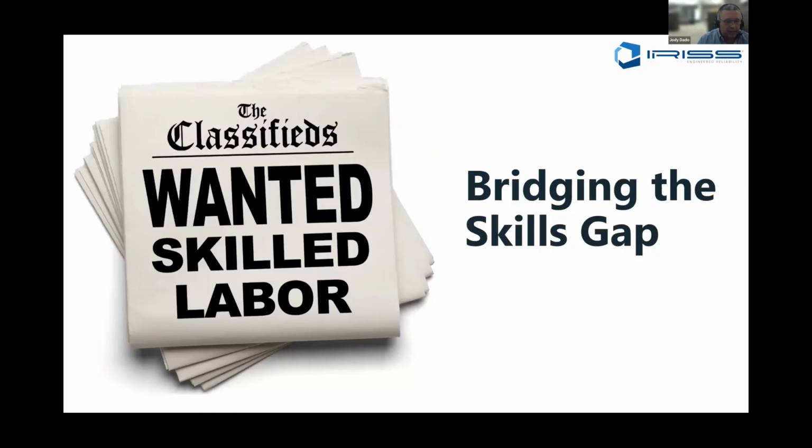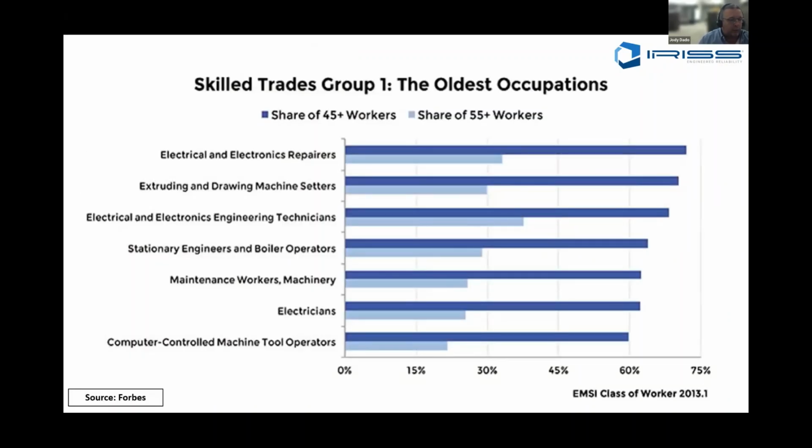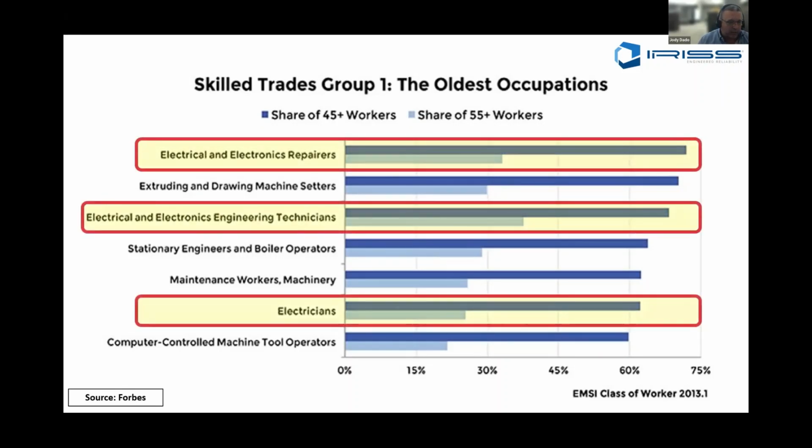So again, all this is getting us to why we're pushing the operator-driven reliability program. And one big thing, I think the term we're using now is the silver tsunami, about all the skilled labor that we're losing in the workforce. Today, we know it's hard to get staff, not to mention skilled staff. And this is an old table here. This is 10 years old, but basically it's true. There are a lot of electronic repair people, electrical engineers, and technicians leaving the workforce every day. There's an estimate that 10,000 people retire daily. And a lot of those folks are the skilled labor. And it's just hard to replace those folks.